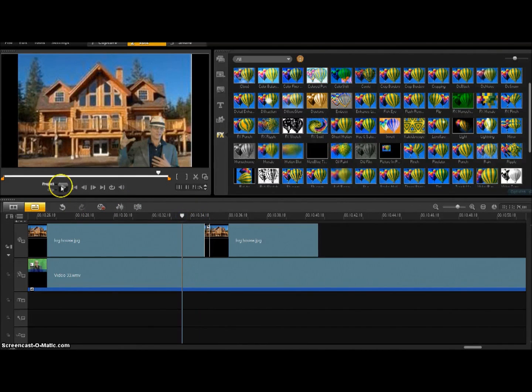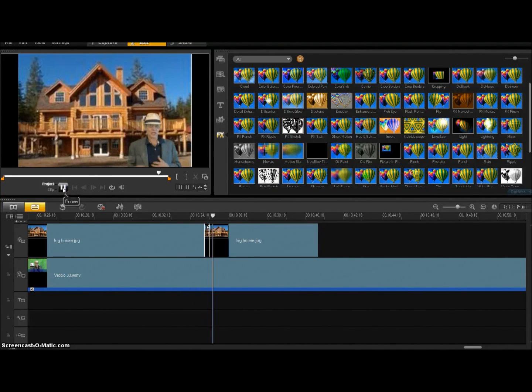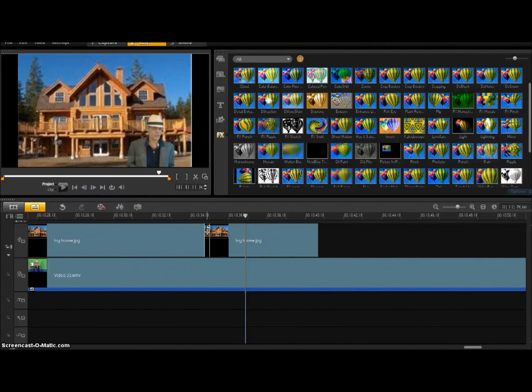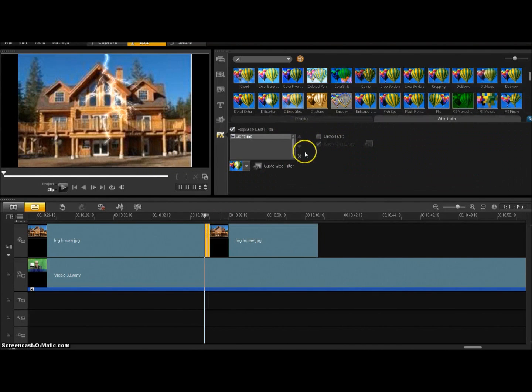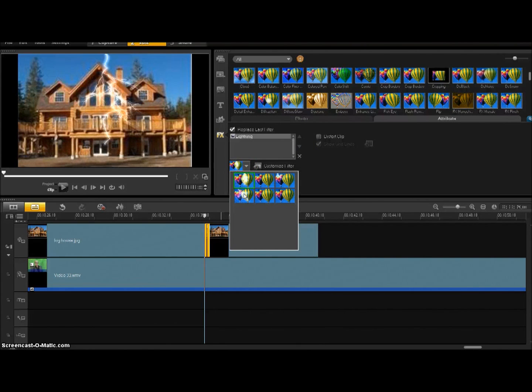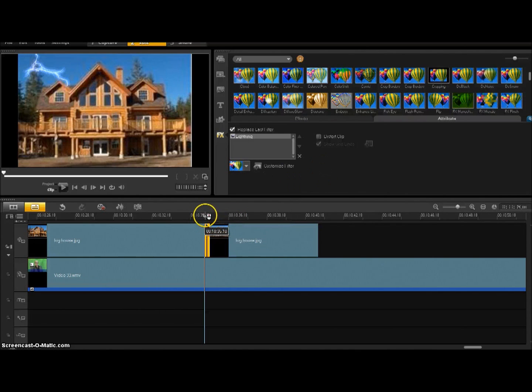Move it a little bit more. Sudden lightning bolts coming down. I can have it starting to. Okay, that looks good, but the lightning bolt was a little bit too close to me, so I'm going to double click on that image, and here where you can customize the filter or the special effects, I'm going to put it down so that the lightning bolt comes more off over to the left of me, like that. Like you see, you can see a whole bunch of, yeah, I like that one better. Right there, right there. Okay, that's the one it's going to be.